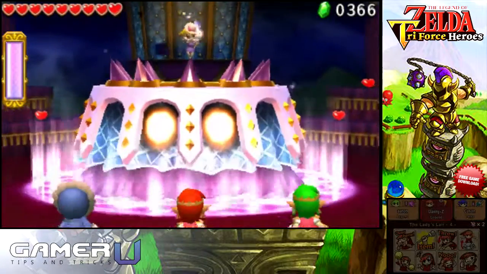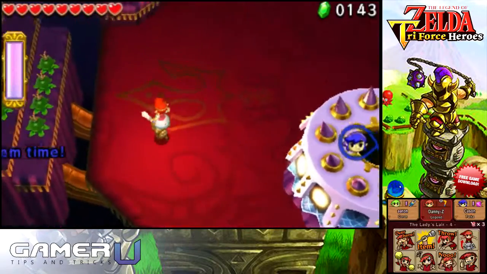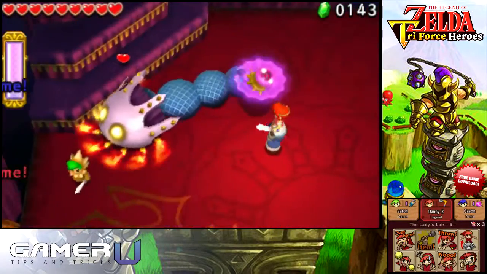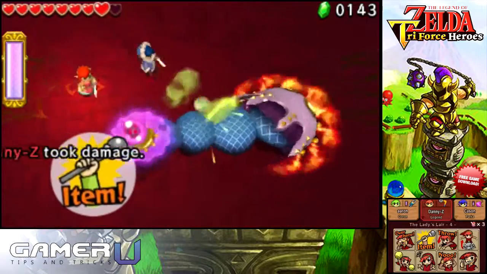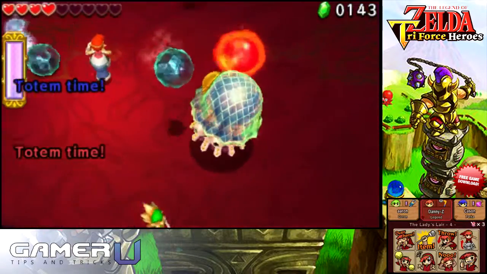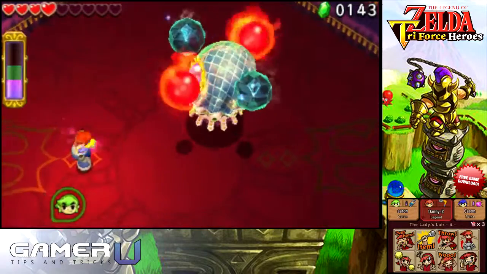The boss for this dungeon is a trio of bosses called the Lady's Pets. The first pet is identical to the boss in the Forest Temple guide, so follow that guide and you'll be fine. The second pet is also identical to the boss in the Fire Temple guide, except it has fire surrounding the front of it. Simply blow out the flames with the gust jar and follow the boss portion of the Fire Temple guide. Finally, the last pet is similar to the Water Temple guide's dungeon boss, but also very different.